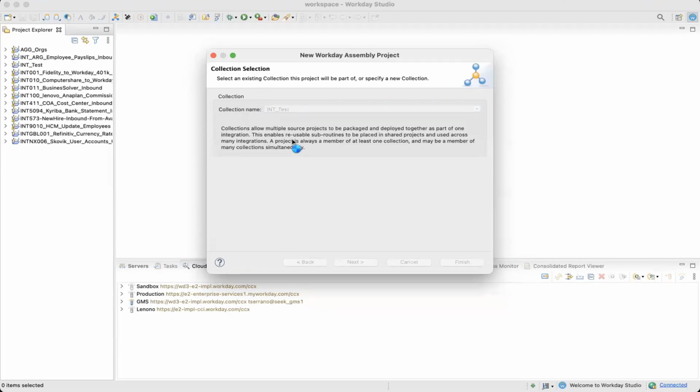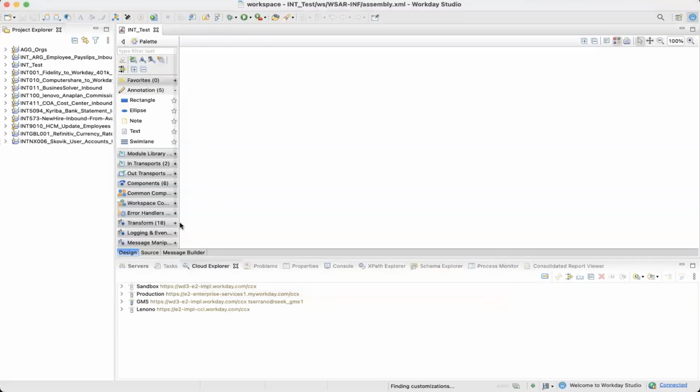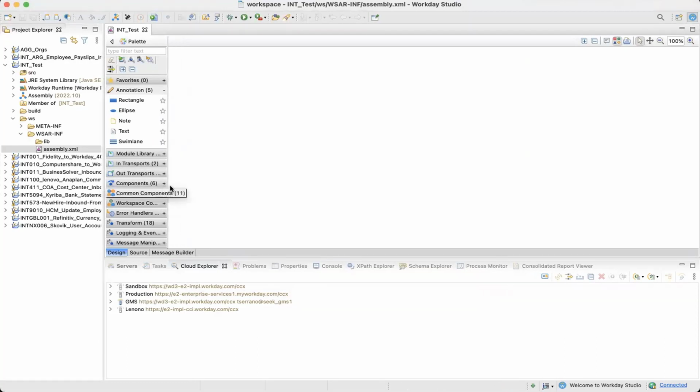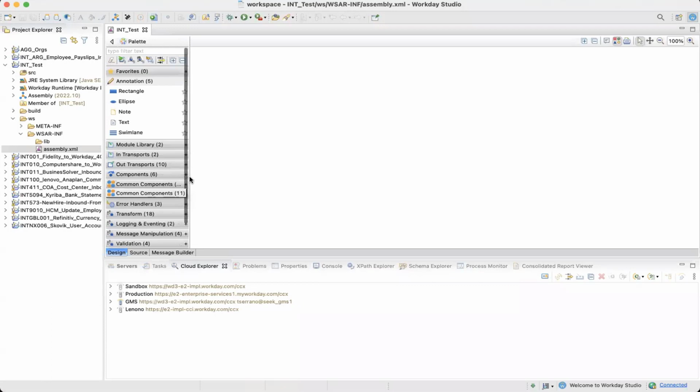So it created, and my look and feel will be different because it's iOS. So just don't think that why you are not able to see your stuff like this. So this is test, and if you double click on your assembly, it will be this blank thing here. This is where you will do your integration stuff, right? Designing and all that.